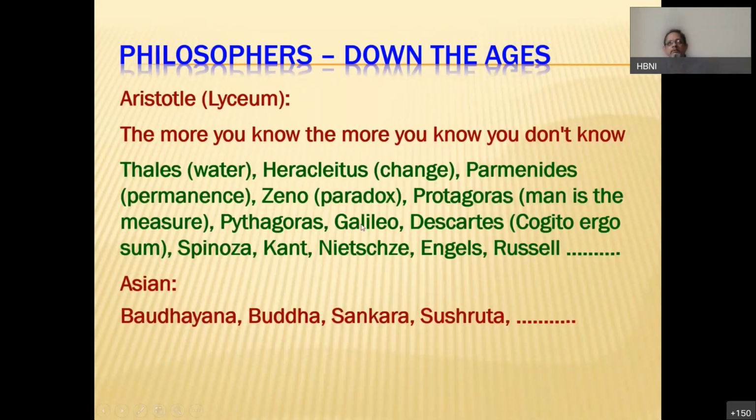Galileo I have already talked about, and Descartes of course was known for his very famous quotation, cogito ergo sum. I think, therefore I am. So that's also a philosophical statement. Then there are many more, and we have a lot of philosophers even in the Indian context or the Asian context. So philosophy has been going on for ages and ages.